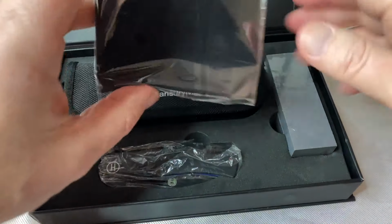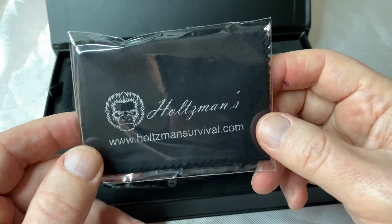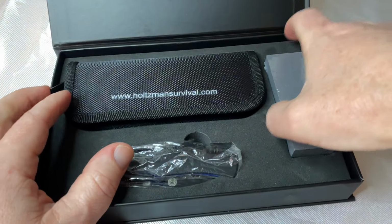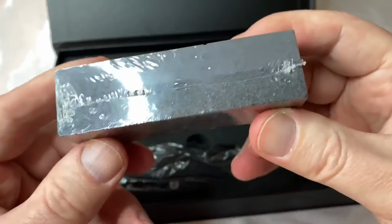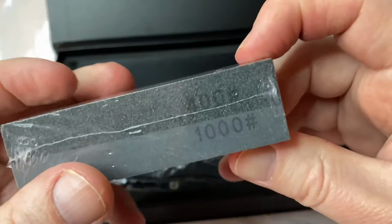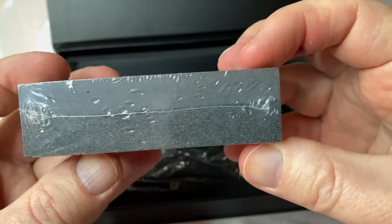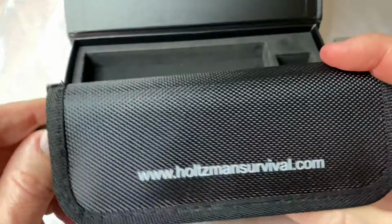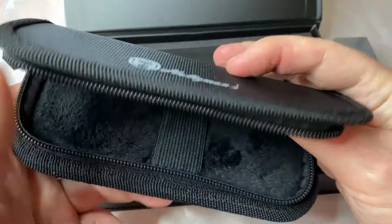Well, we've got a cleaning cloth. So after you give it a little bit of light oil, you can clean it down with that before, you know, if you're going to store it or put it away for a while. We've got a pretty decent size sharpening stone with two different edges of grit. Let's see there, it looks like we've got 1000 grit and 400 grit. So that's nice right there. And you've got a nice little travel carrying case here. So you could certainly put your knife in there with the cleaning cloth, and that's actually really nice. That will protect it from getting scratched up.